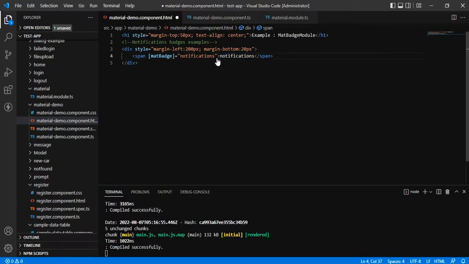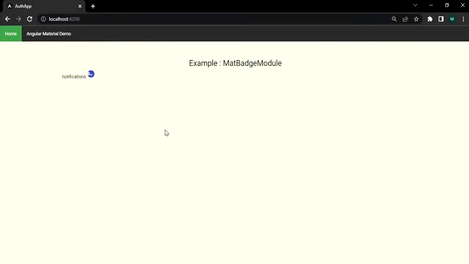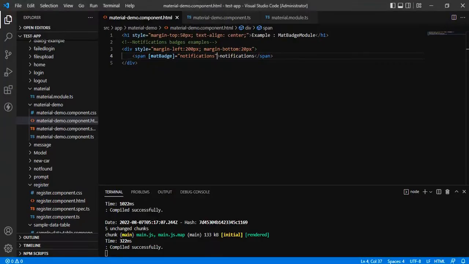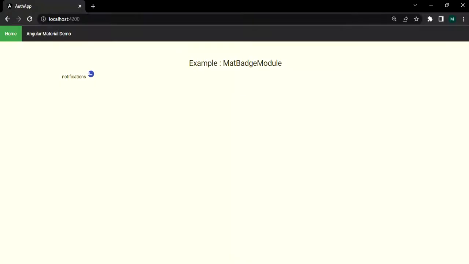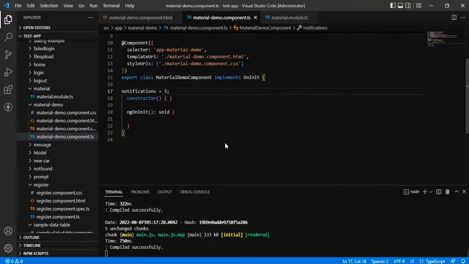Let me just remove this for the time being. Now we can see we have created our first badge and the value is 0 that we have provided. If we provide the value, let's say 3, then the value here is 3.